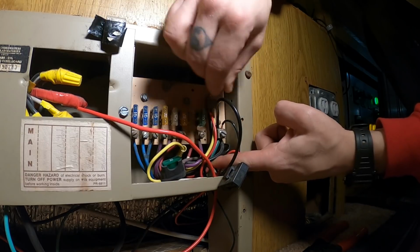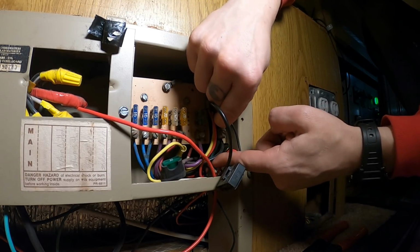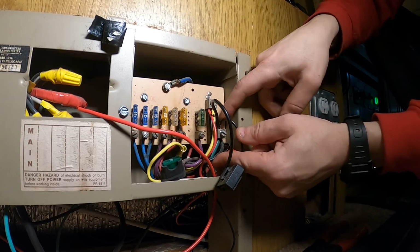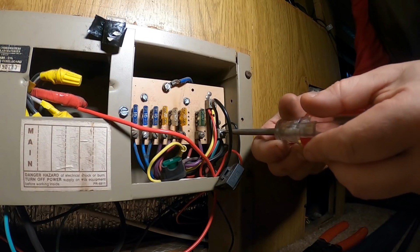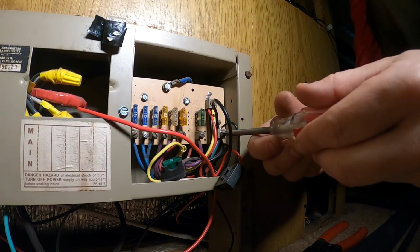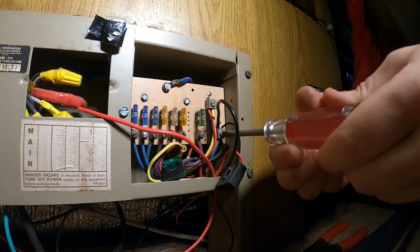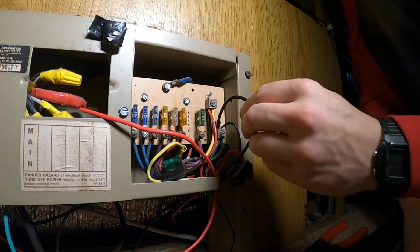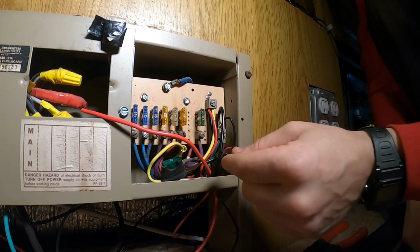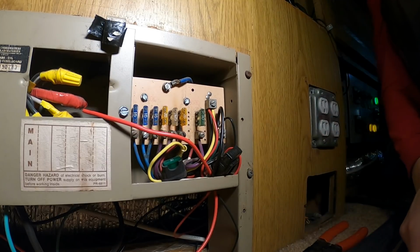Not a very good idea going in through the back like this, but as long as you make sure this other side doesn't push out. Talking to myself, of course. Do not do anything that I do. I'm just showing you how I'm doing it. Give a little tug and make sure nothing pops out.